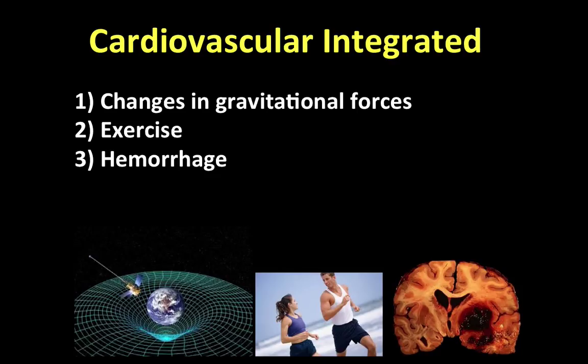Just a quick recap from last video about the gravitational force. When we move from a supine position into standing, we have blood pooling in the venous system, then the arterial pressure is decreased. Therefore we have a compensatory mechanism of the baroreceptor reflex, which increases the sympathetic outflow, doing three things. On the heart, it increases heart rate, contractility, and cardiac output. Second, it constricts arterioles, increasing total peripheral resistance. The last compensation is constricting the veins, which increases venous return. Those three things, the heart, arterioles, and veins, will bring our arterial pressure back up to normal.